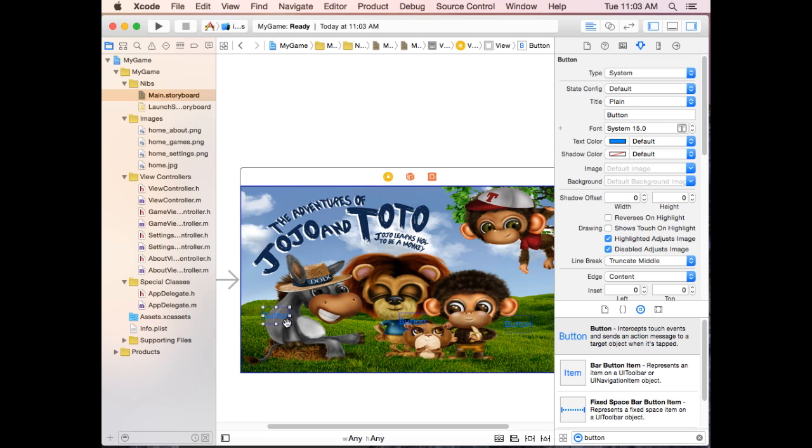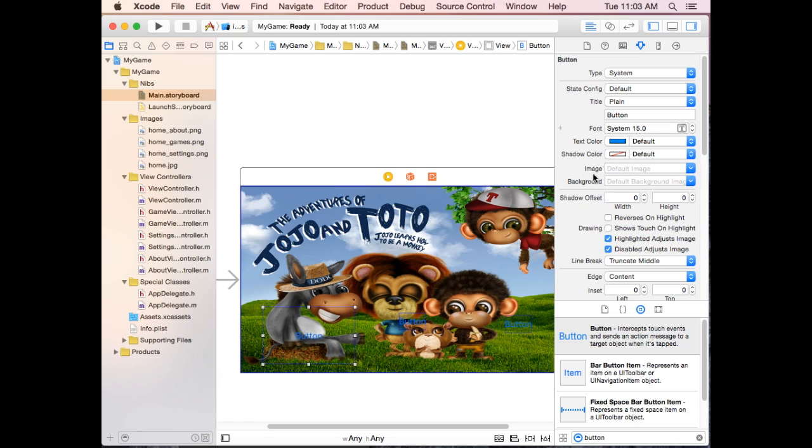And I can resize these buttons to be any size I want. Now, if I look at the attributes inspector for the button, I have my text here, the word button. I can change that to whatever I want. In our calculator app, we changed it to be digits and addition, subtraction, multiplication, and so on. But here, we're actually going to deal with actual images.